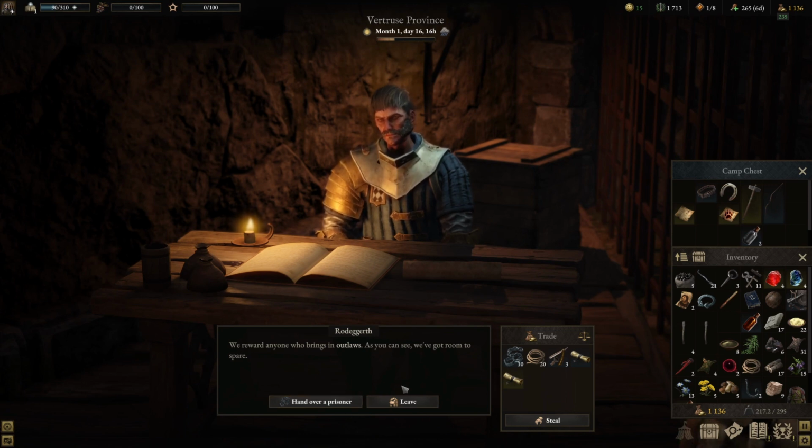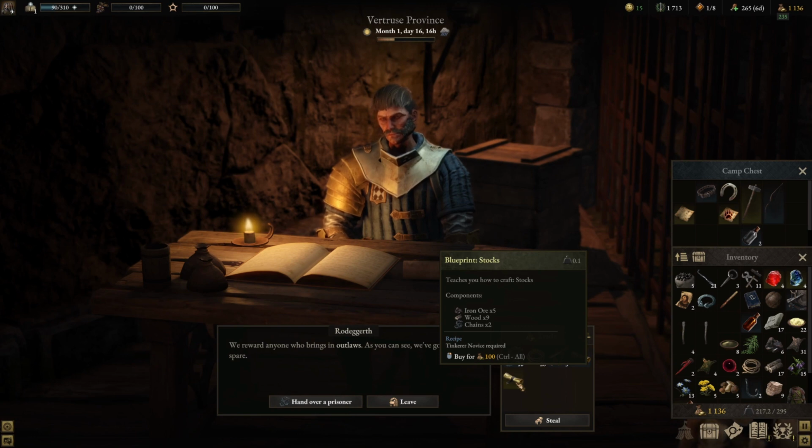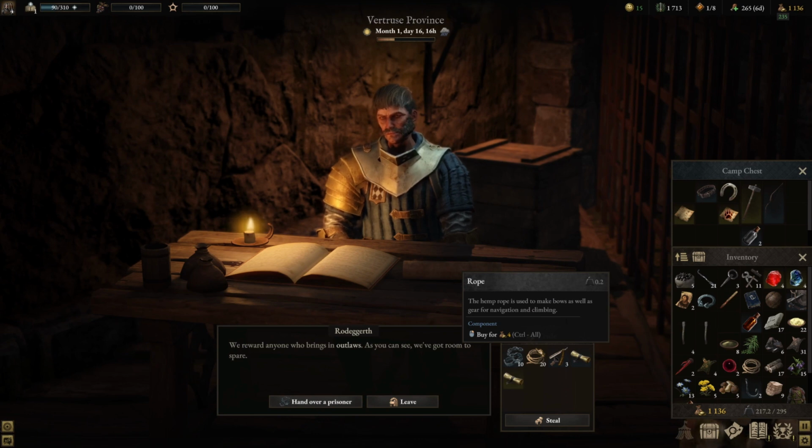Oh, what are treats? How to craft treats. Maybe we can entice animals to join us with treats. What's stocks? Is stocks like a thing to keep prisoners in? Oh, I bet it is. Is there like a whole prisoner hunting system in there? There is, with animals and prisoners. Oh my goodness, this is amazing. Oh, are prisoners those people that are always trying to attack us? Yeah, we can capture them, then bring them back here.